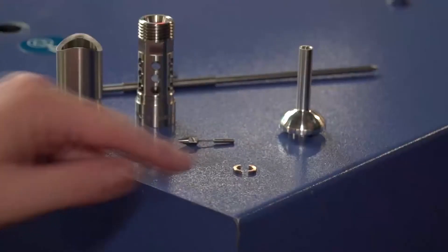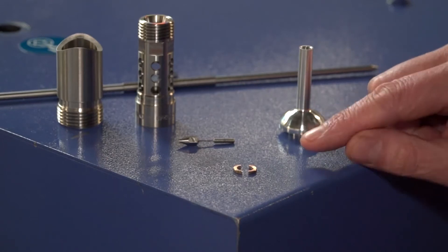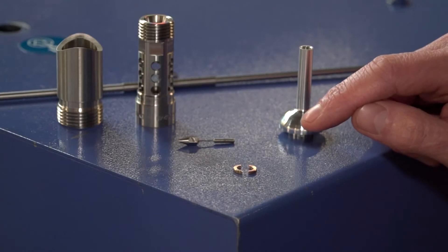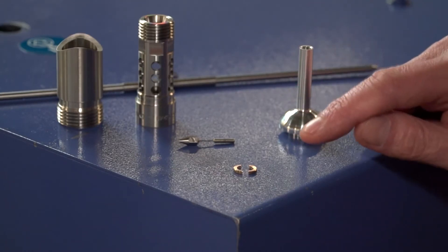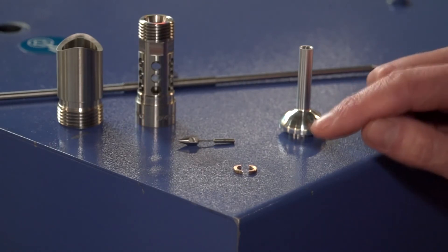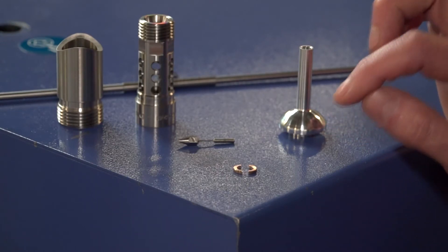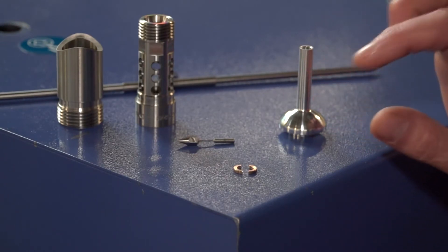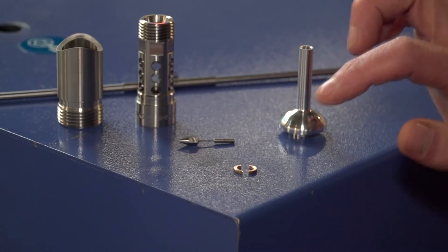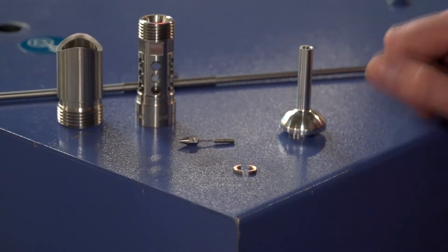Let's have a look at this component here. Well, this in itself is not very interesting because it's a very simple part — it's a washer that's got a one millimetre wide slot running through the middle of it. What is interesting is the methodology of how we've managed to do this. We can machine the whole part complete on the main spindle, just allowing the part off material to hold the part together. We'll then come with the sub-spindle to support the middle and the OD, part it off, and the job will come off in two halves into a tin.